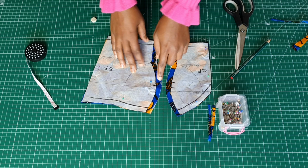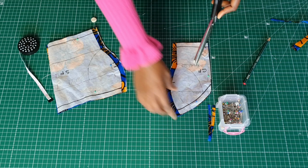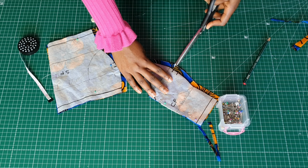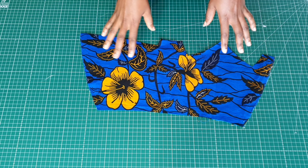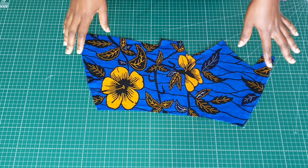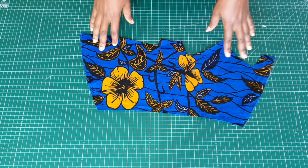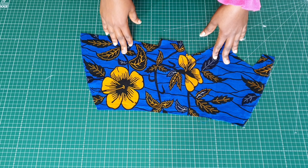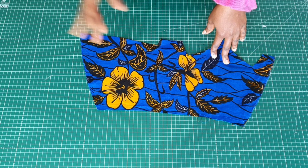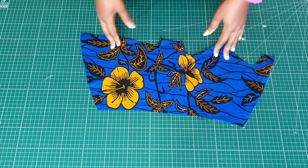So this is what I have. You can see that we have now allowance on both sides, and I'll mark my notches so I know exactly where I would join them. So this is the fabric I have left, and like I already said, if I don't have enough fabric, then I would have to do something else. So I have other pieces of this fabric left, so I will try and see what kind of sleeves I will make out of them.